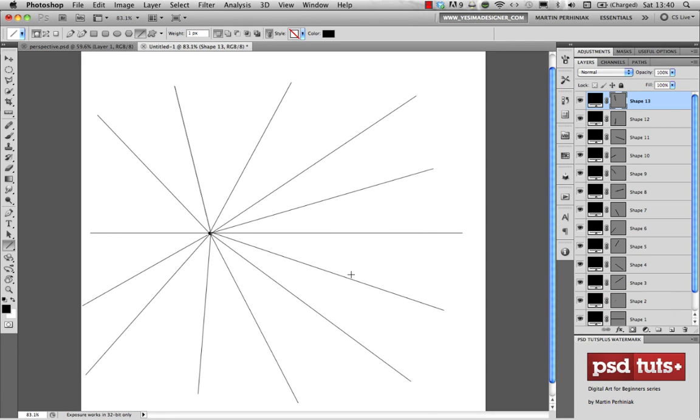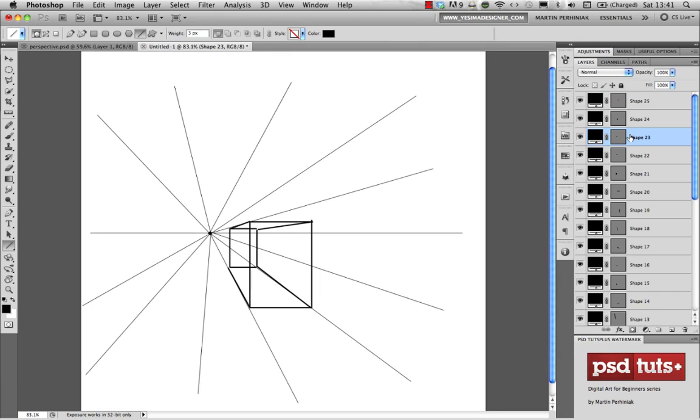Okay, and if I start drawing something, and I'm now going to change the weight of the line tool to 3 pixels just to make it a bit more visible. If I start drawing, I can follow the horizon, so make a line parallel to the horizon, and then follow these lines here on the bottom, and I can easily start creating something like a box following these lines, and it will be a 3D shape. Okay, something like this. I can even finish with these lines in the background, and I already have roughly accurate 3D shape following this vanishing point.